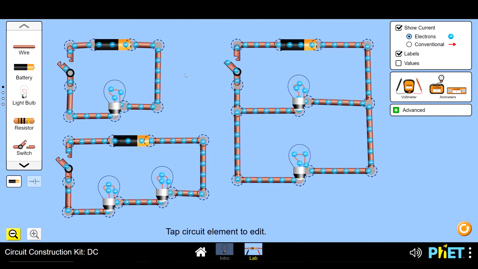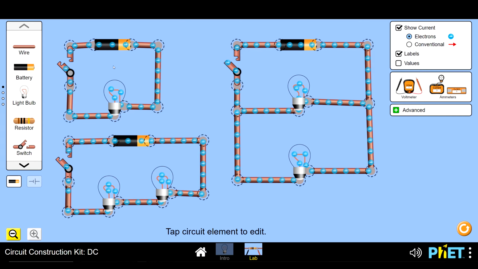Okay, let's dive into our circuit simulator to figure out what's going on inside of these types of circuits. Today I'm using a simulation called the Circuit Construction Kit DC from phet.colorado.edu. I highly recommend you use this simulation in your own studies as you analyze and build circuits in order to get perfectly correct answers for what should be happening in the circuits you build and analyze. This simulation gives perfect results for what should happen in the real world, so it's a really nice study tool.